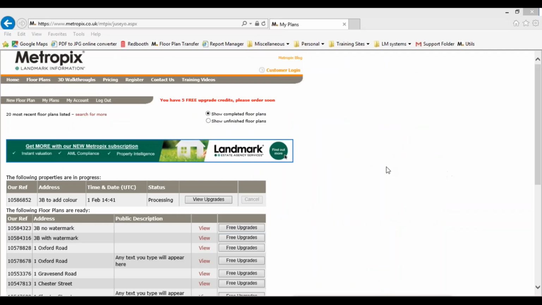Okay, we'll just change screens. We've got our own account that we use for training purposes and just want to run through a few of these bits and pieces with you. First, we'll touch on account preferences and settings.